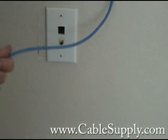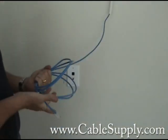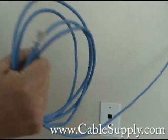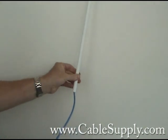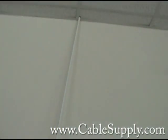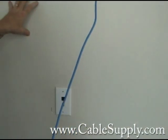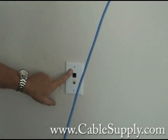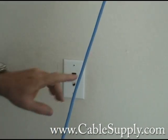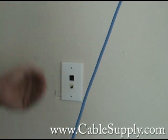The next thing they did, as you can see, is they gave up on putting a jack there. It didn't have an RJ45 jack — Cat5e or whatever they were using. So they decided they'd just pull cable and terminate it, then put this little cover on there to make it look nice. It's extremely easy in this type of construction — metal beams, drywall with no insulation — to run a wire down the wall and do it professionally: label it, test it, verify it. You're not going to have any problems with your network or telephone system when you do a clean, professional installation.